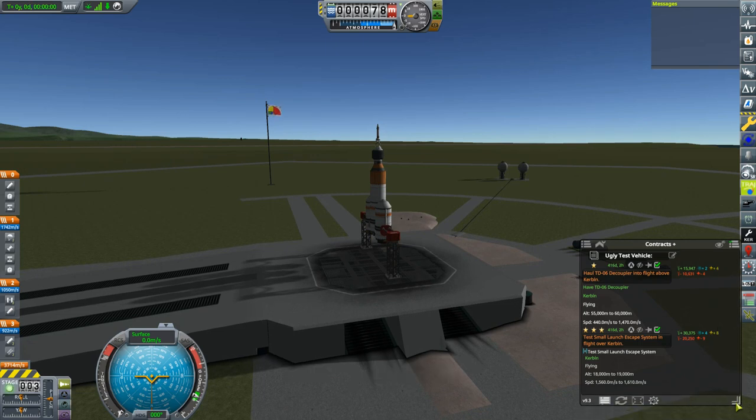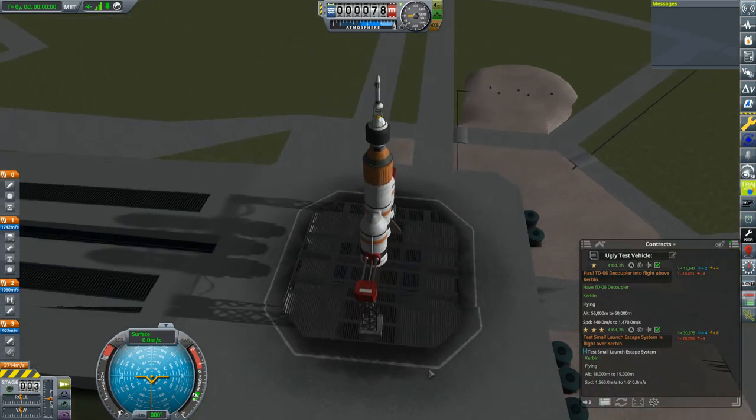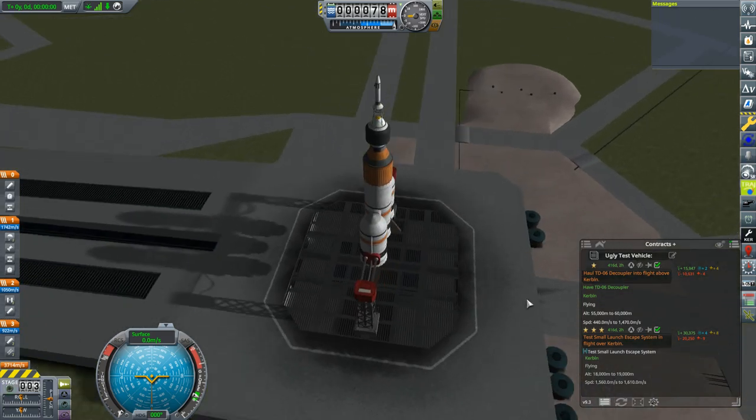to do these 2 contracts, to test the decoupler at this altitude and this velocity range, and to test the small escape system through staging between 18 and 19 kilometers and in this very tight velocity range. And that's the tricky part with this one. I kind of botched it because I wasn't really paying attention. This time the staging is on the top. I hope that's okay. So this is the torch.